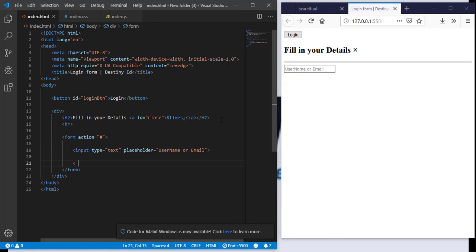And I'm going to put some space and create another input with a type of password and a placeholder of password as well.